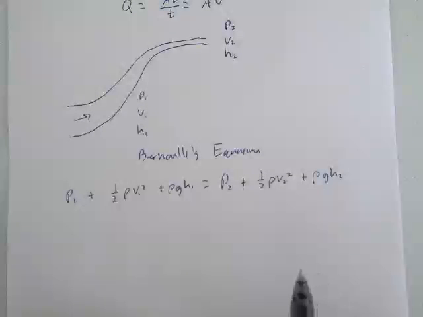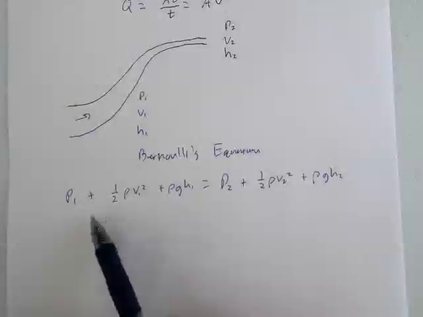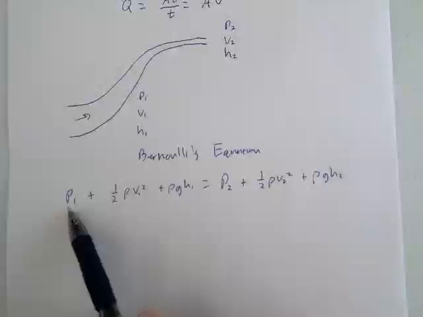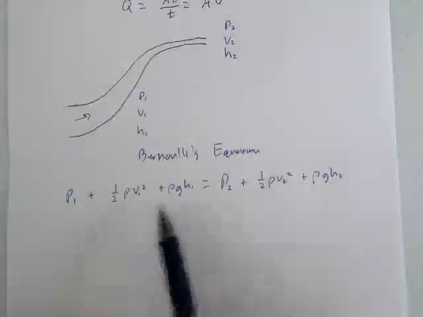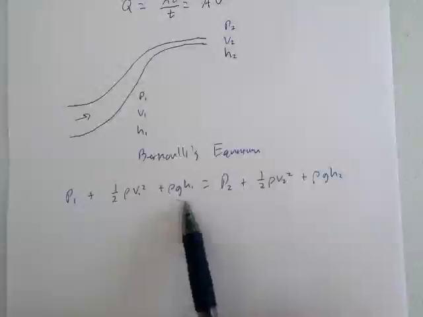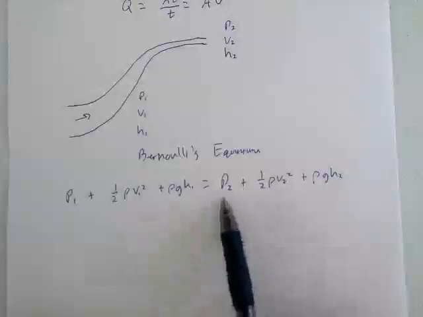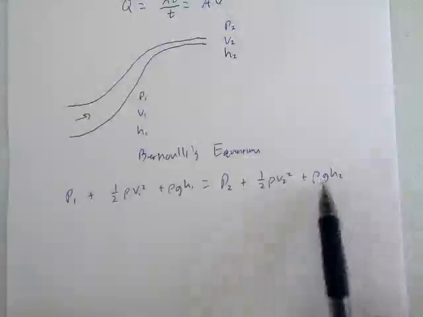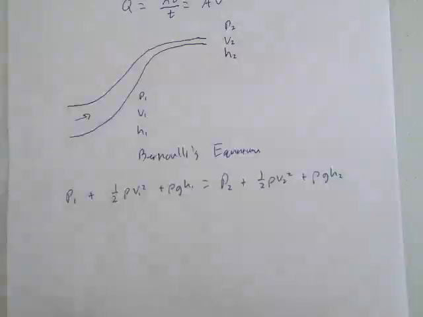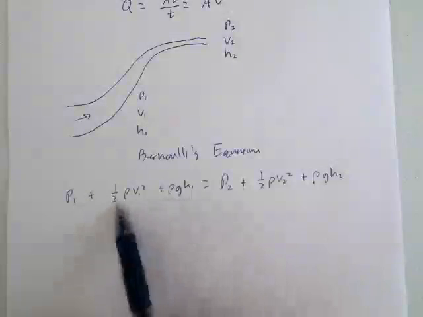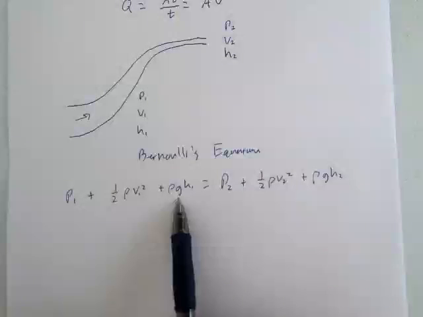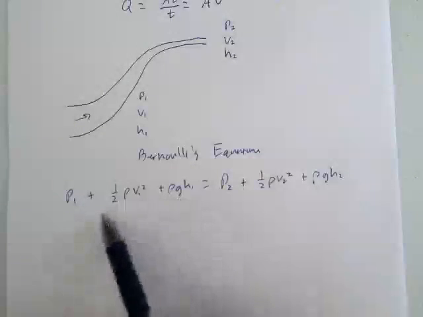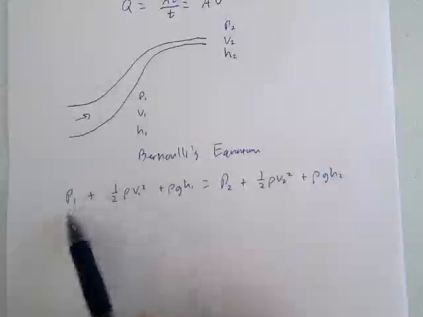Okay, so what we have then is this equation here. We have 1/2 rho V1 squared plus rho g h1 plus P1 equals P2 plus 1/2 rho V2 squared plus rho g h2, right? So these terms you're familiar with seeing. This is our kinetic energy density. This is our gravitational potential energy density, which, it turns out, does have units of pressure. So if you were to multiply this by V, you would get an energy.